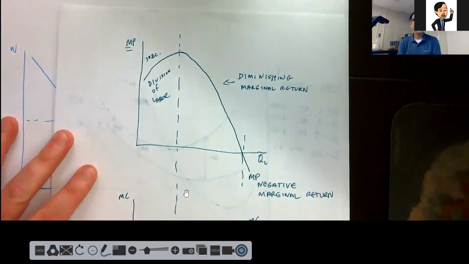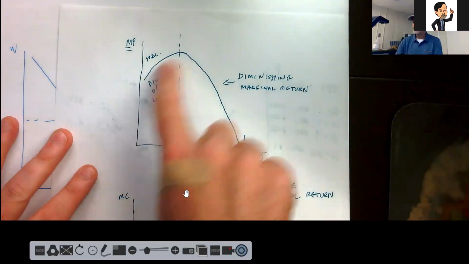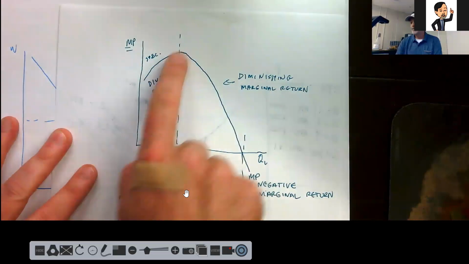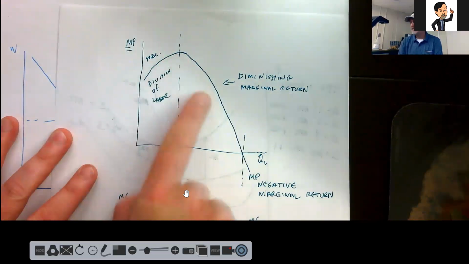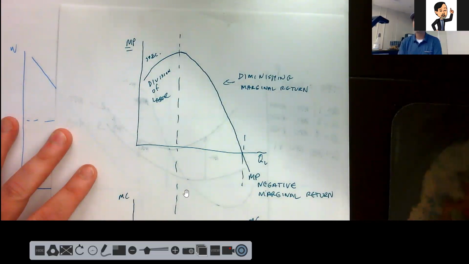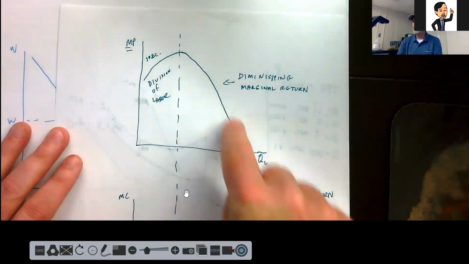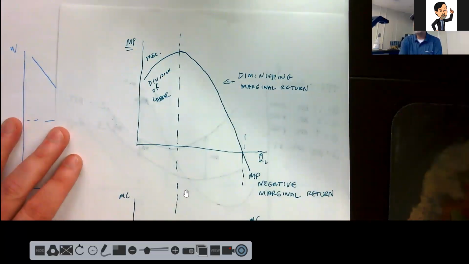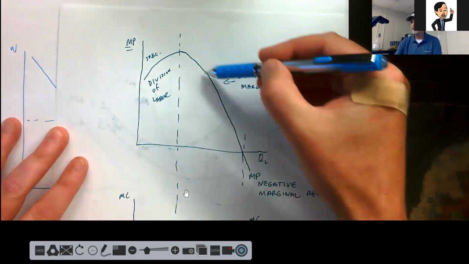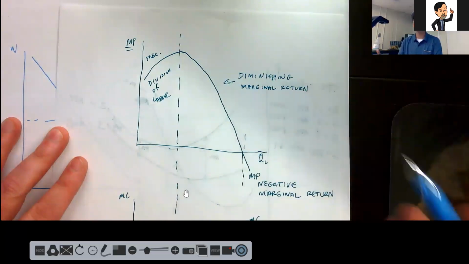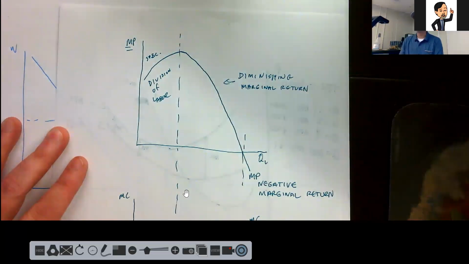Here's our marginal product curve, right? And we remember our specialization and division of labor where I hired people and they actually started making more and more stuff. But then we reached that maximum. And then as I hired more and more people, what happened to their output? It decreases. We reach diminishing marginal returns. So think about my willingness to pay these workers on the diminishing marginal return side of the scale. What's going to happen to my willingness to pay these people? It's less and less because I'm getting less and less output out of each additional worker, right? So what is my demand curve for labor going to look like?